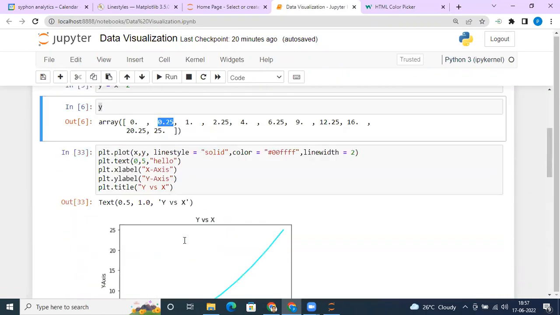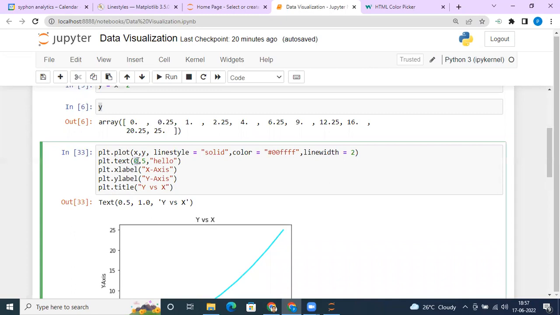See, instead of hard coding this 0 and 5, why don't I put the value of x and y directly? I can put here, for example, x 0. Whatever the value of x is, that will become my x coordinate. Whatever the value of y is, that will become my y coordinate. At that intersection, I want to place the value of y only, like this: y square bracket 0. This is the index of 0, index of x. This is the index of y.